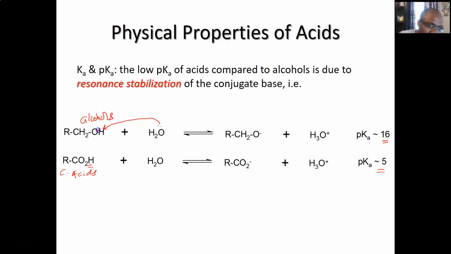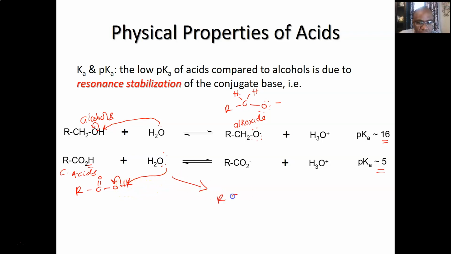To take out that hydrogen, these two electrons go to oxygen, and you end up with an alkoxide. Now, if you draw the structure of the alkoxide, you realize there's no way you can do resonance because there's no double bond next door. But if you do the same thing for a carboxylic acid, let me draw the Lewis structure. I can push the mechanism, taking out the acidic hydrogen and donating the two electrons to this oxygen. The result is what we call a carboxylate.